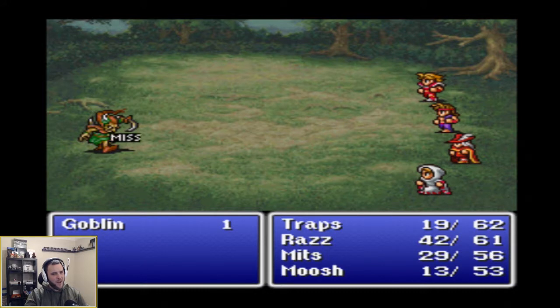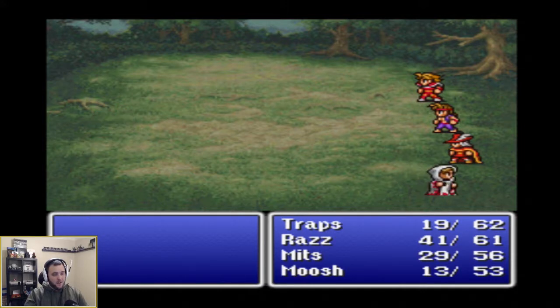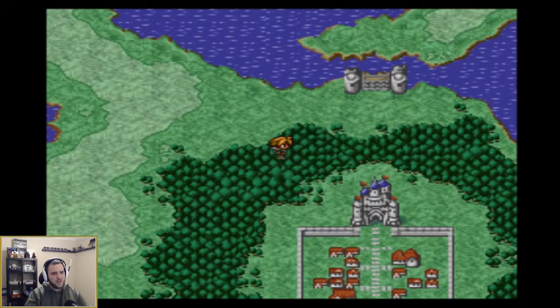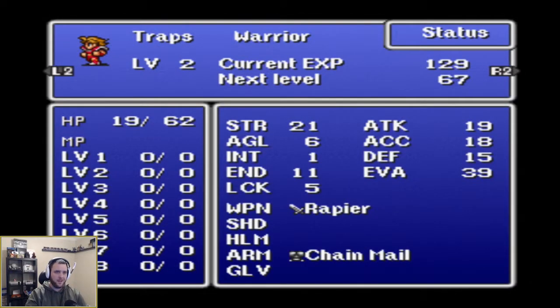I gotta tell you, I'm not a fan of the way they changed the monk. I liked the blue set with the black belt. I like the black belt. Black belt turns into a master. Should have kept that. Man, levels are a long ways away. Did I level? I didn't level up without realizing it, did I? No, it's level 2. Can I see how close I am? Next level, 67. Current XP 129. So I'm a long ways away.